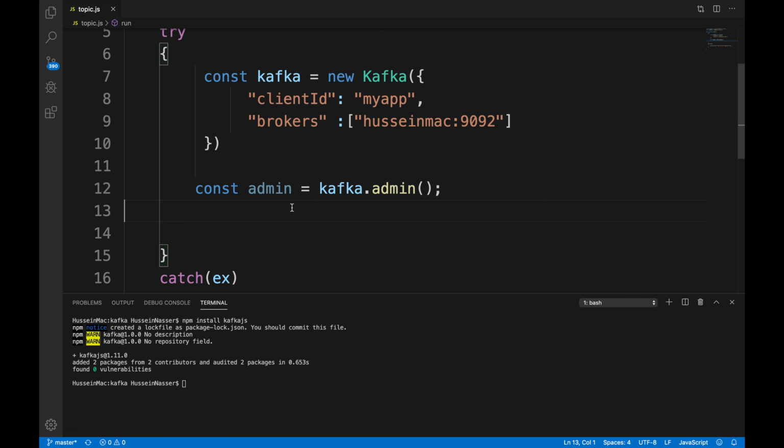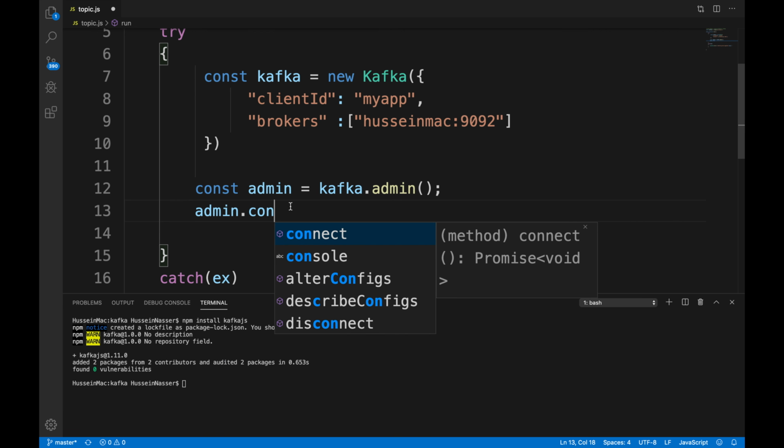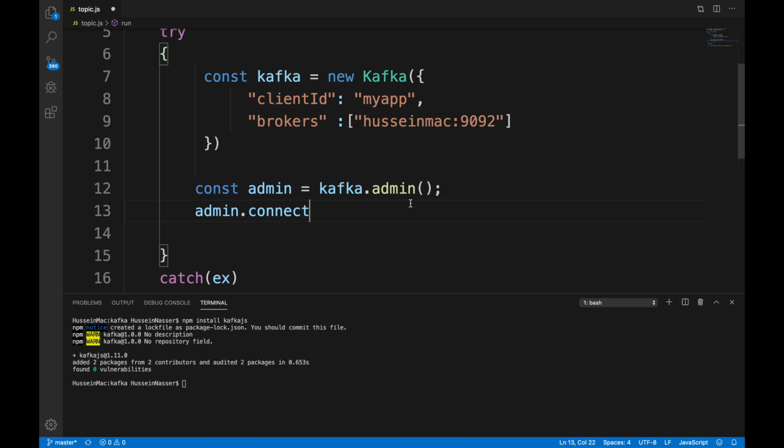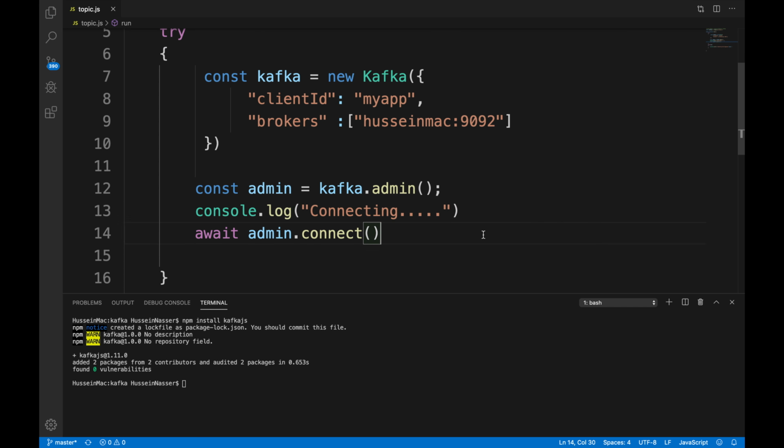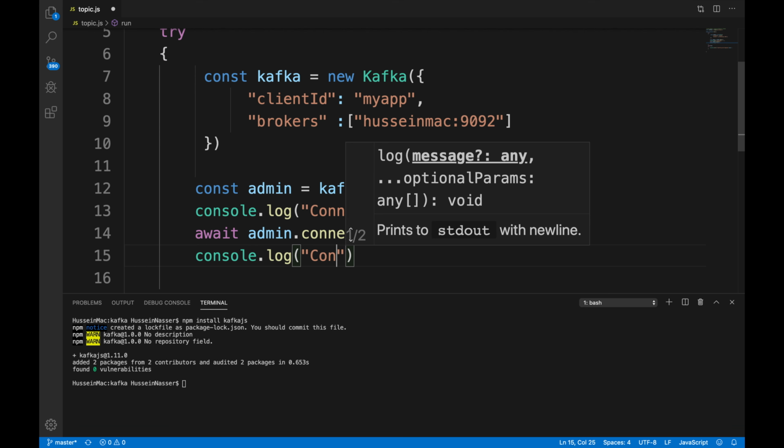When we have admin, up until this point we didn't really connect, because we didn't tell it to explicitly connect. You can throw in some configuration to auto connect, but let's be explicit all the time. It's always better. The moment you connect, this is a promise, and what do we do with promises? We await them because something can go wrong. So let's do console.log I'm connecting, and then once we make it here, we do console.log connected.